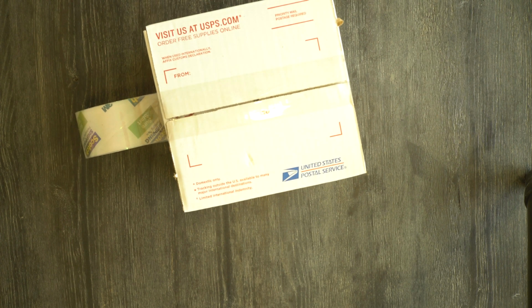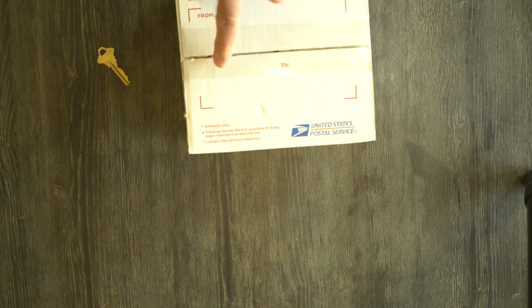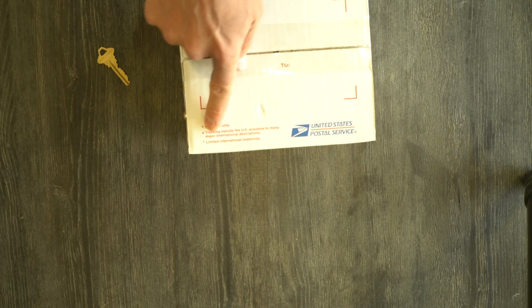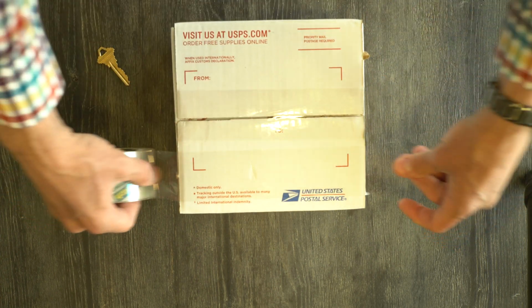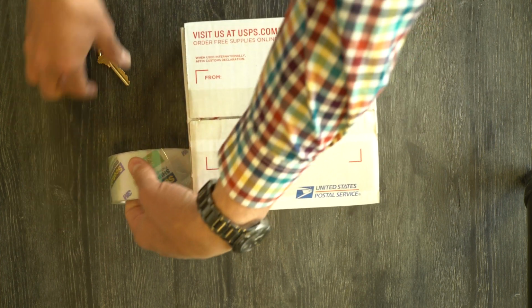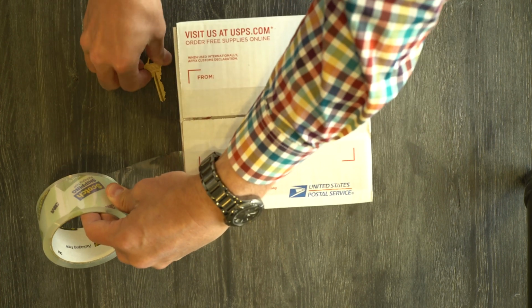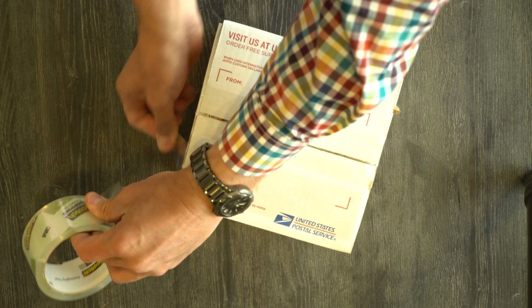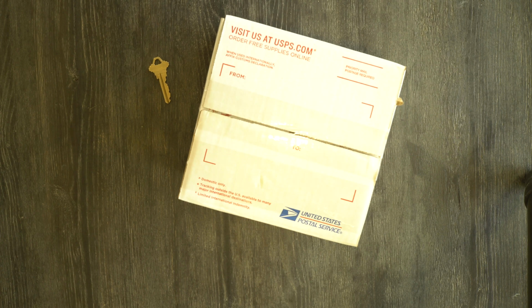I forgot my knife, so let's see if I can cut this with scissors, with a key. I can. After that, you're going to have your barcode down here with your tracking information. Place another piece of tape over the barcode. There we go. Almost pretty.